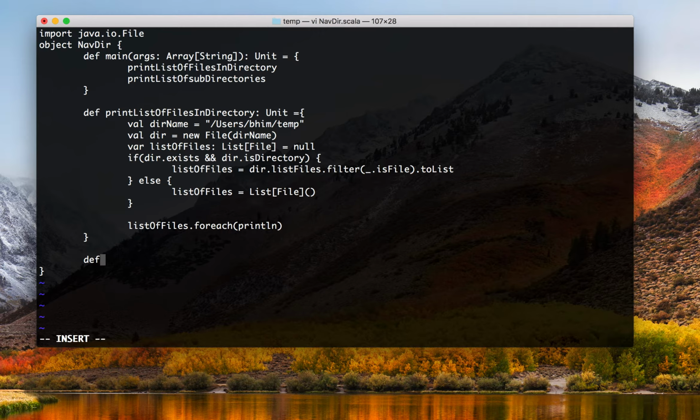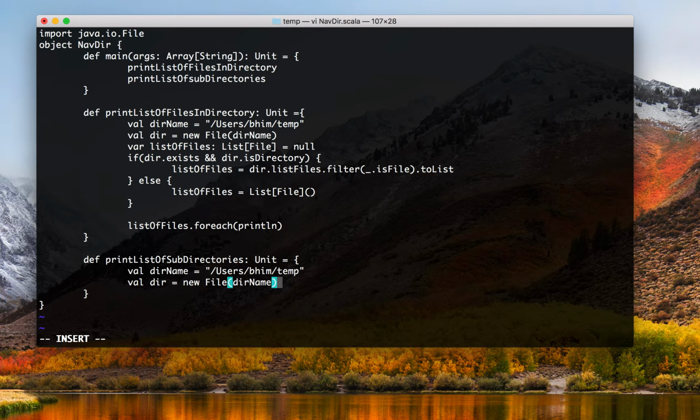Next method, def. Now for directory, what is the name? Print list of subdirectories. And val dir name is equal to the same thing, users in temp, and then val dir is equal to new File dir name.